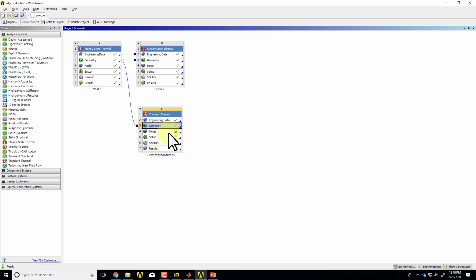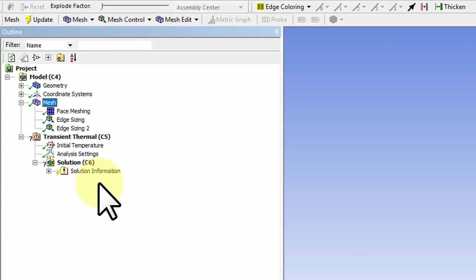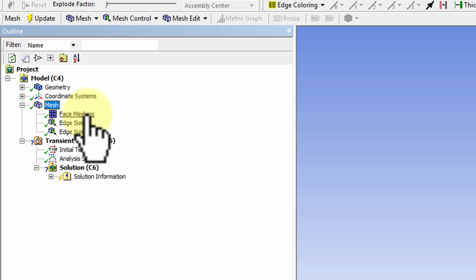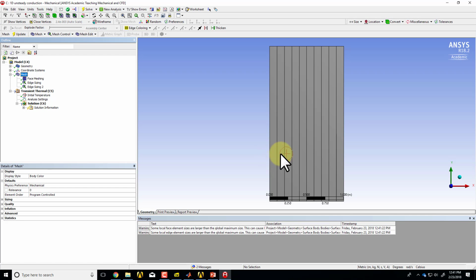And one can go and generate the mesh, and I'll show you what my mesh looks like. So here's a mesh I have. I put in face meshing for uniform mesh, and I put in some edge sizings. And now I have 10 elements along the X direction, and I have one element along the Y direction. And I do one element along the Y direction because I don't expect any variation in this direction.